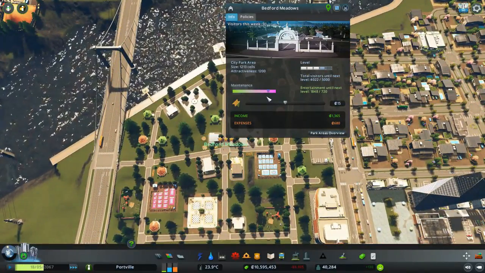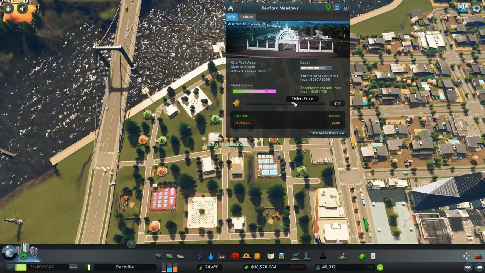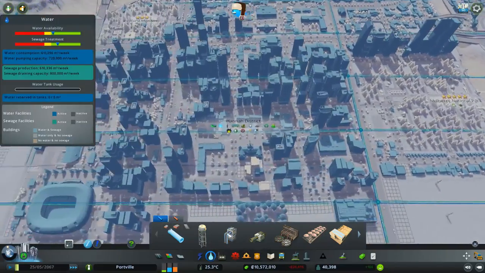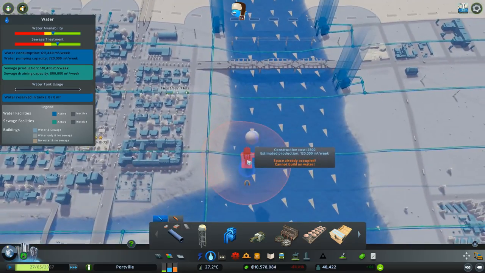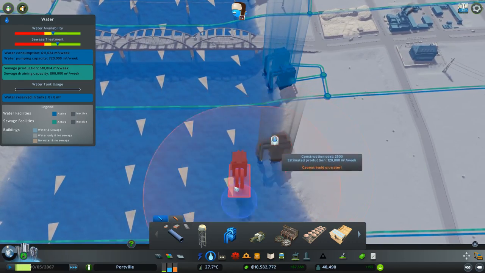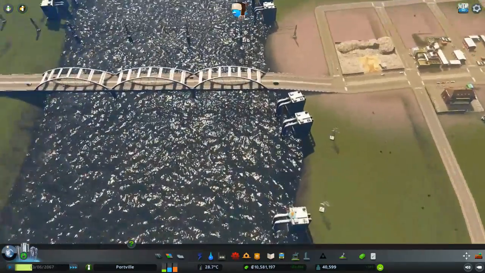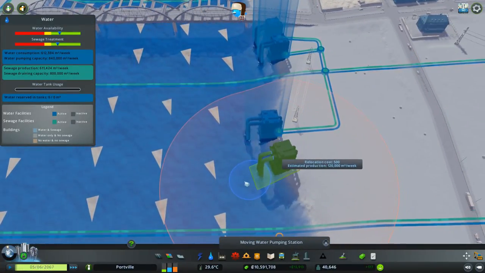Yep. Bedford Meadows is already a 3-star. And I think we can raise these up a little bit. There we go. Yes, I like that. I think we got plenty of water. Oh, no, we don't. Okay. Alright, so. Alright, this is gonna have to move because that just looks like it's not getting any water.